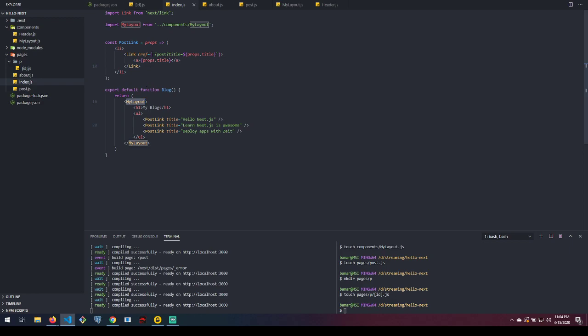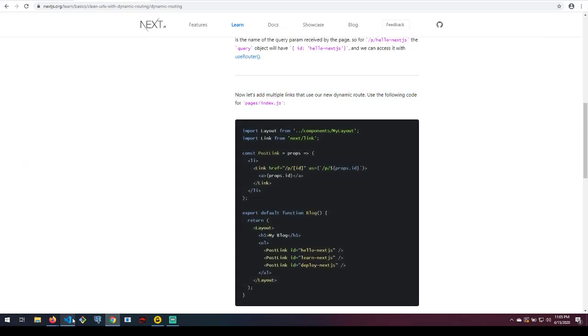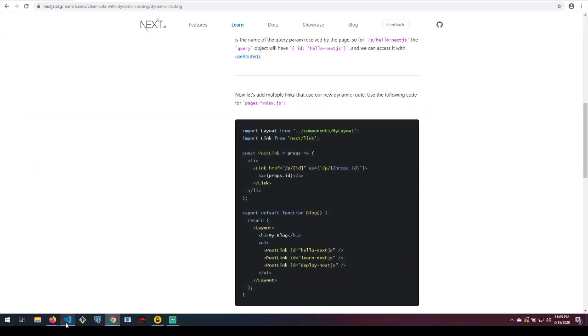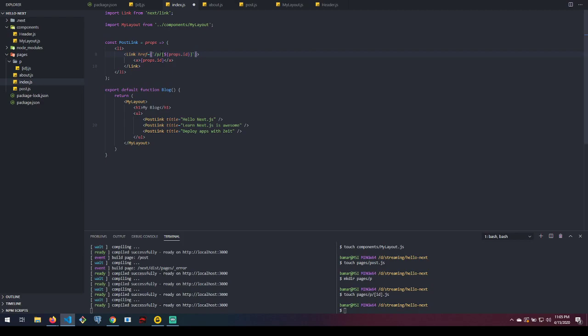So this becomes /p/props.id, right? Change that to props.id. Or sorry, /p/. Oh, interesting. Okay, so we actually don't do the props.id there. It's the as that does it.